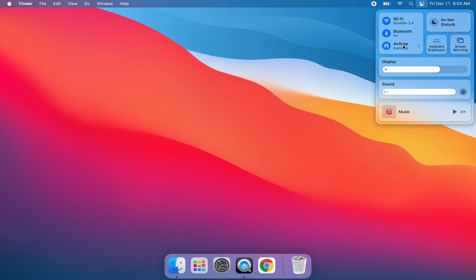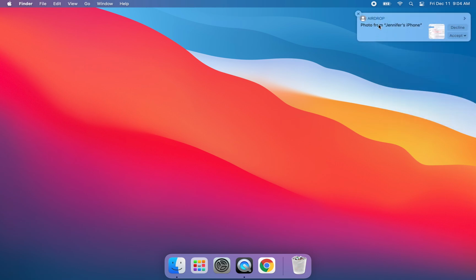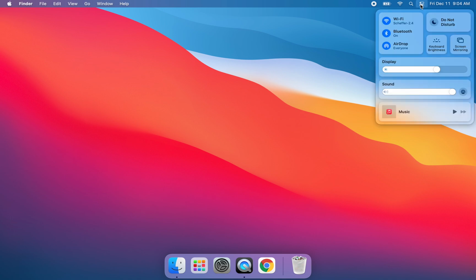I have my phone here with me, and if I had a photo that I took on my iPhone that I wanted to share or AirDrop to my MacBook, I'm on my phone right now. I tap on AirDrop and I see Jennifer Sheffer's Mac. And you'll notice in just a moment, here is that photo from Jennifer's iPhone. So I can accept it or I can decline it. That's a great feature for those of you who may be familiar with that. If you want additional assistance, we'll bring more tutorials to you on AirDropping. But that's a quick and easy way to share photos now if we're iPhone users.